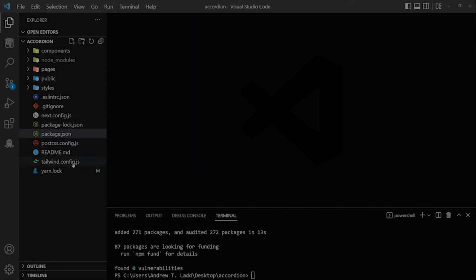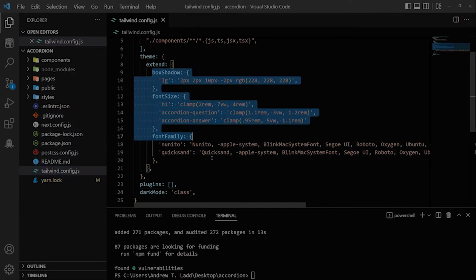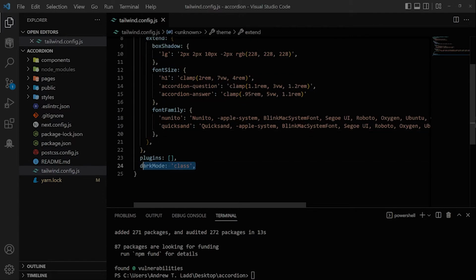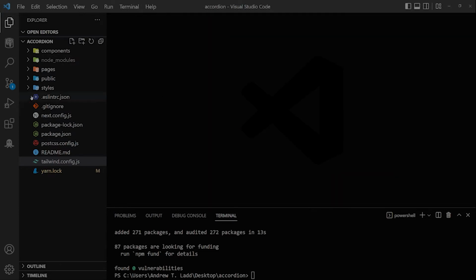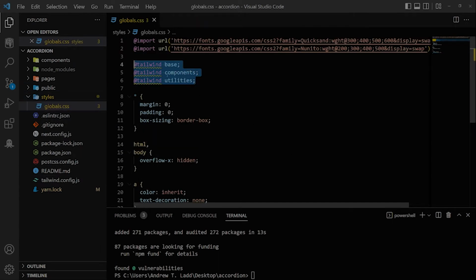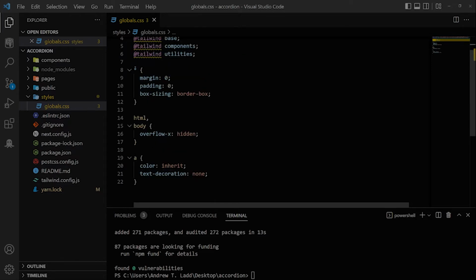If we hop into our Tailwind config here, we see some custom styles. We have this dark mode class, which if you reference the Tailwind documentation, that is the newer way to target dark mode when using the Tailwind utility classes. If we look into our styles and globals.css, we have our Tailwind directives as well as our Google font import statements. And this is just the basic CSS markup that comes with Create Next App. And if you are in the without Tailwind branch, then you will see all of the CSS styles already curated for you.